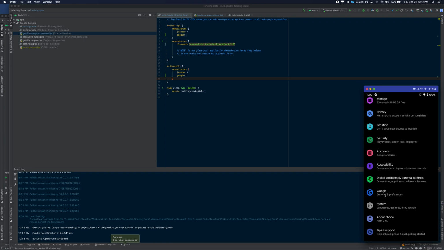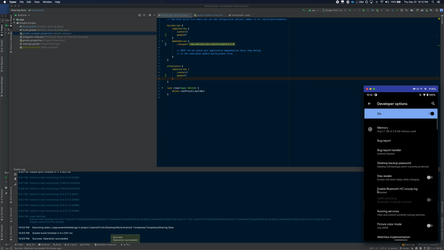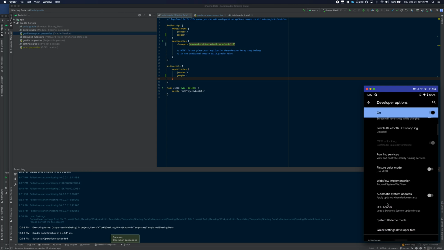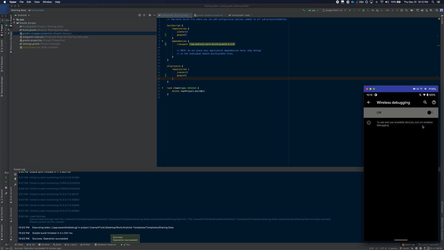So with that out of the way, go to your system, and we're going to go to Developer Options. Yours might be in a different spot. Under USB debugging, you will find this new option. I'll just turn it off for now. But if you go in there, you can make modifications, connect and stuff. So I'm going to go ahead and turn it back on.